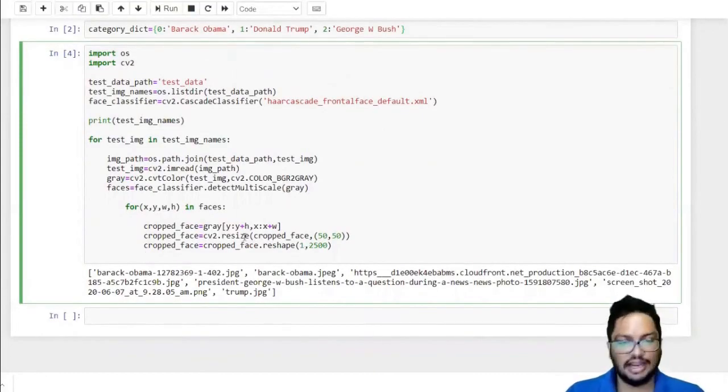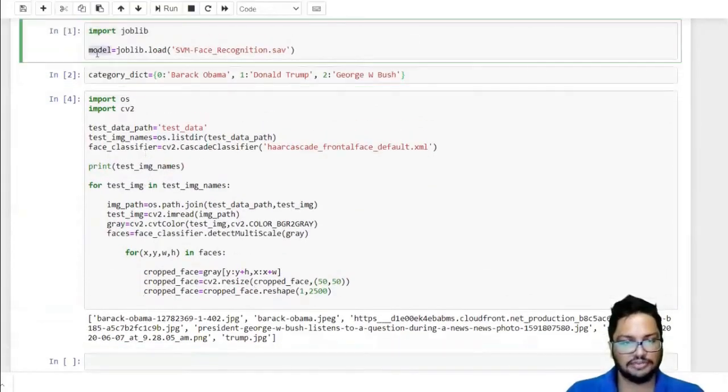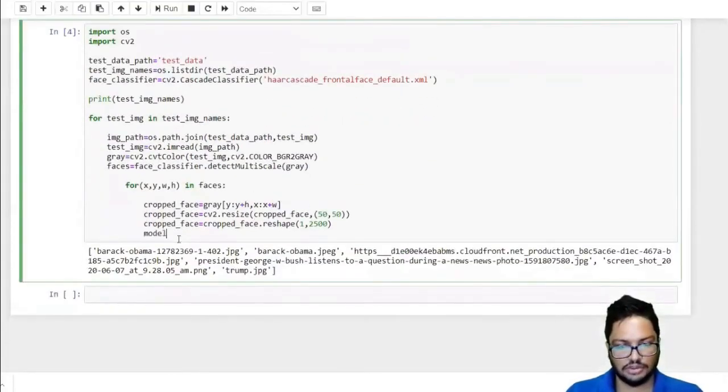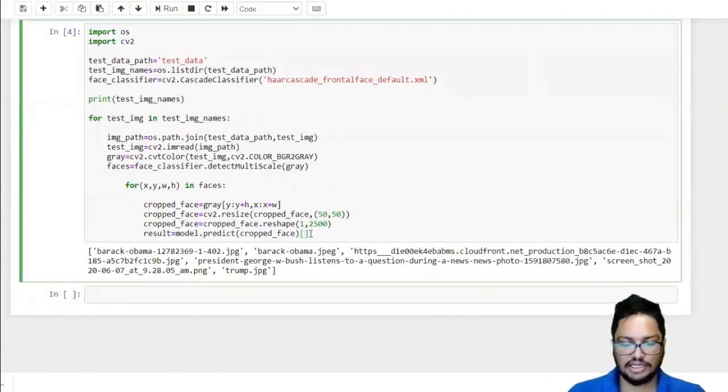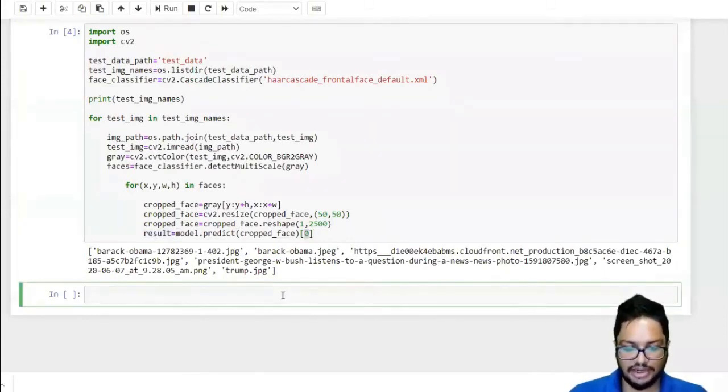Then we can apply it to the model and get the prediction. So we are applying the crop face here and the result is taken. Now the result is coming as a one-dimensional array, so I'm going to take the value by taking the 0 index.